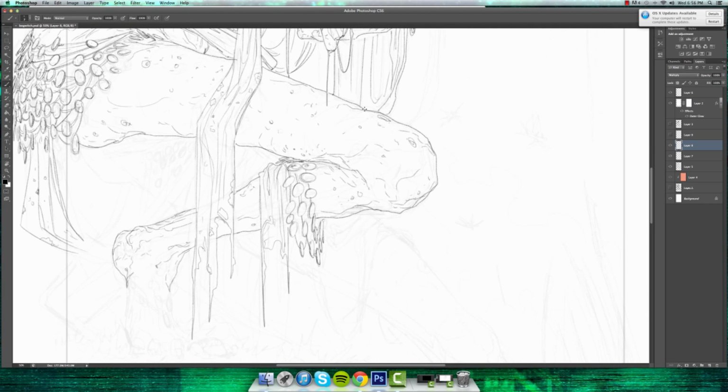All of the little details define the form well. So if the circle on her skin is like this, it's going to be like this on this side, because this is underneath, it's wrapping. So when I'm placing these things around, it's not just for nothing, it's to help define the forms.